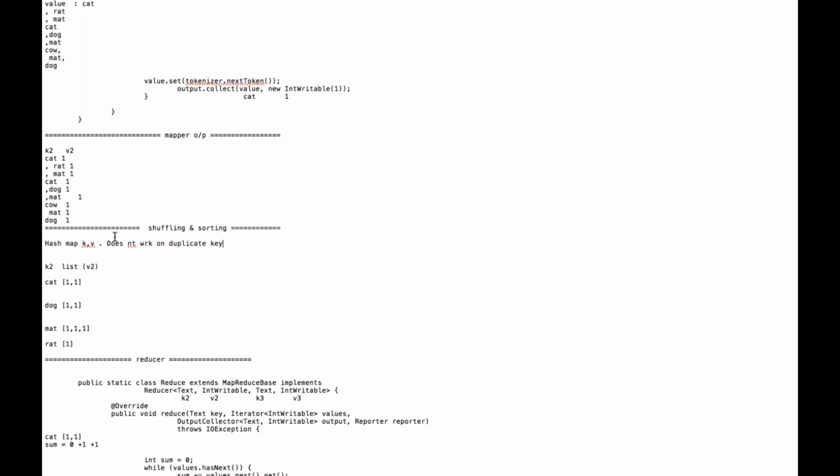Now see here. Cat one, cat again, cat is coming, right? So do we have duplicate keys? Cat is coming two times, rat is coming, right? So we have a number of duplicate keys. If you're using the concept of hash map in terms of key value, it says, no, I do not allow a duplicate key.